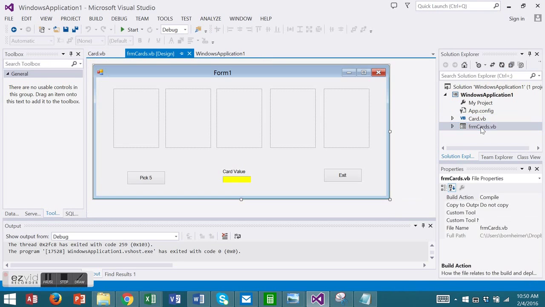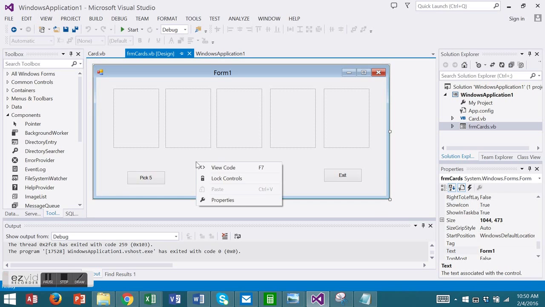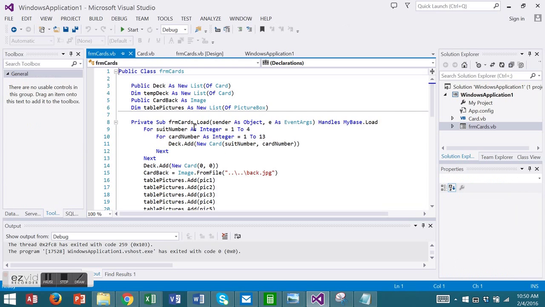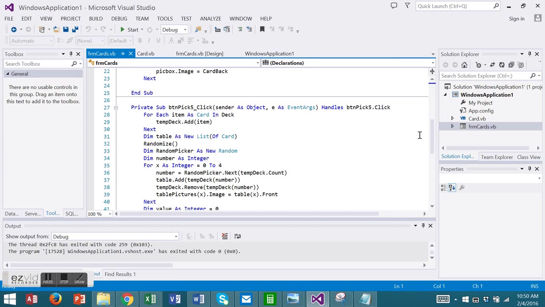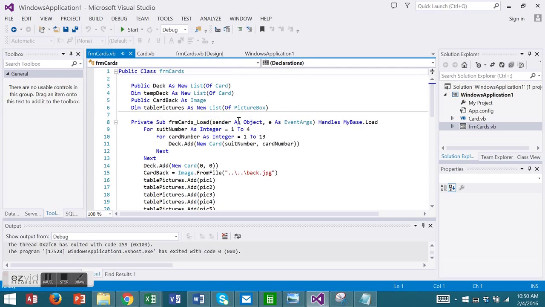Our form cards, it has 2 routines. We have a form load, and then we have the pick 5 button click. The form load executes before the form is shown to the user. Deck's an object that contains the cards. They're unshuffled at this point.